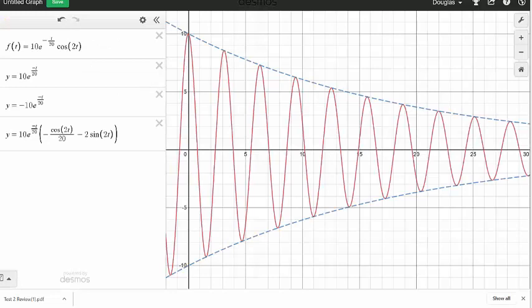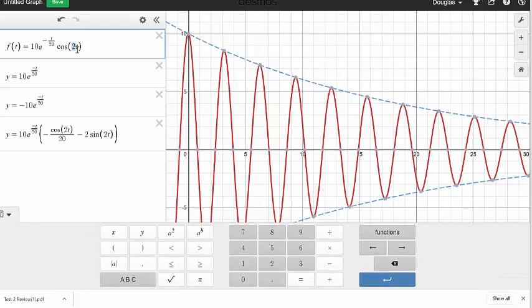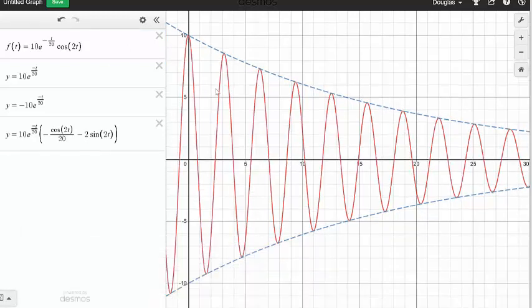And we can see this graph right here. If you can see, this has a period of pi, as we would expect from right here. Again, the period is going to be 2 pi divided by this number right here in the front. And that does seem to be, in fact, what we have here. And note that the amplitude in the beginning is 10, but then the amplitude becomes less and less as time goes on. And once again, this y-axis is the distance of the spring from its resting point, and the x-axis is going to be time.